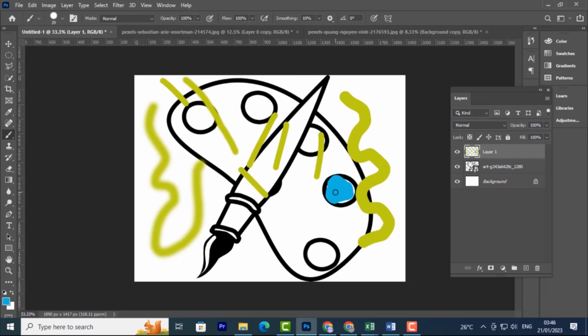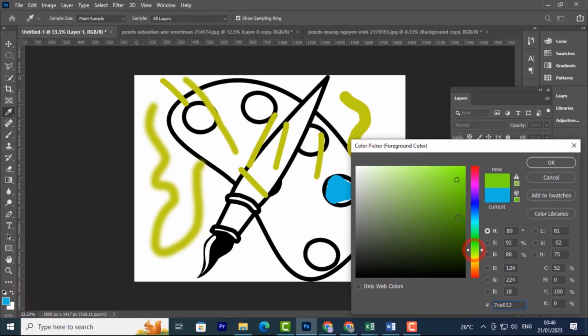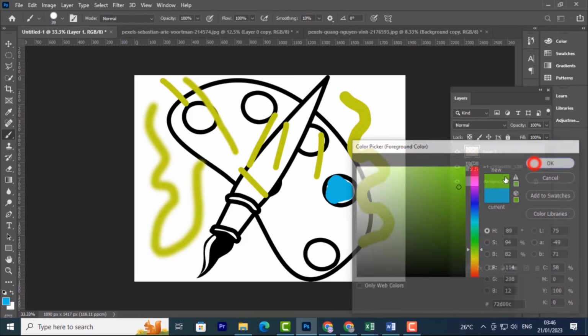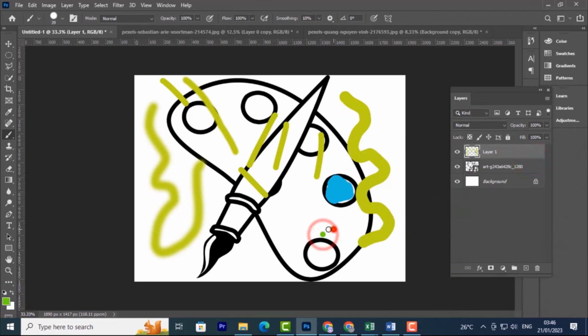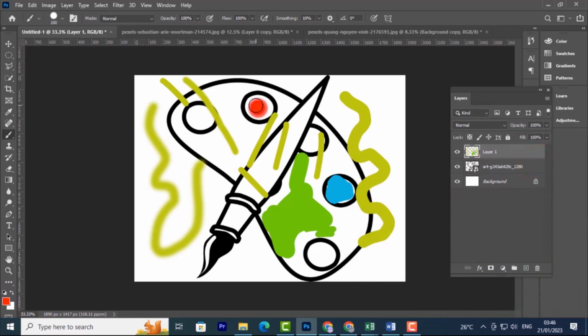I can switch to another color by clicking here again and selecting another color. And just paint on. I'll make this a bit bigger. We're just painting. Come back again. Maybe choose another color. Red.